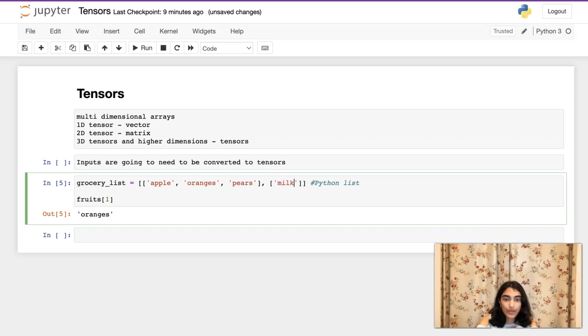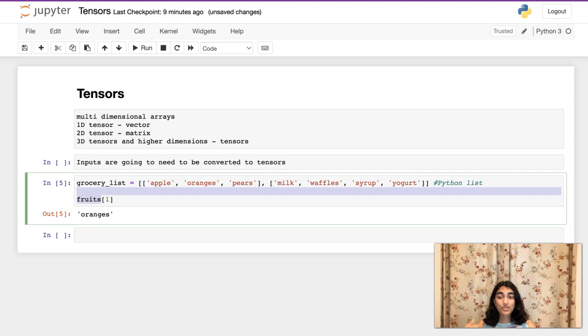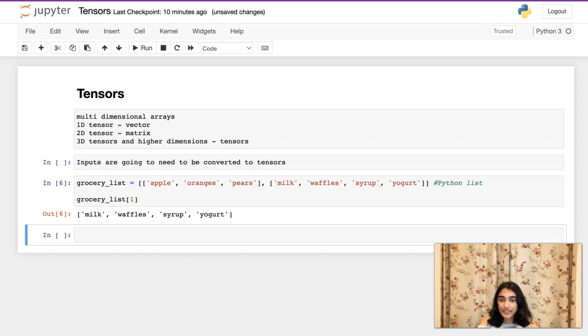So milk, maybe waffles, the frozen ones, syrup, yogurt, whatever. Now with grocery list 1, you get the entire second list. So you're going to have lists inside of lists, and that's what I mean by multidimensional arrays.